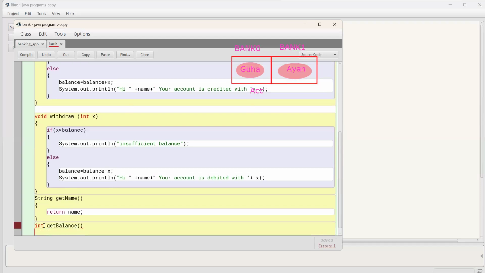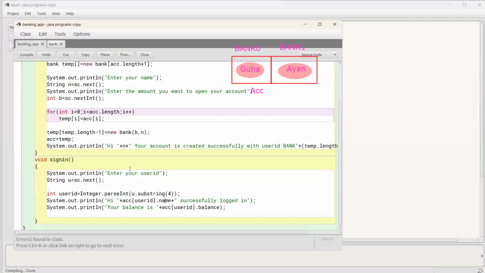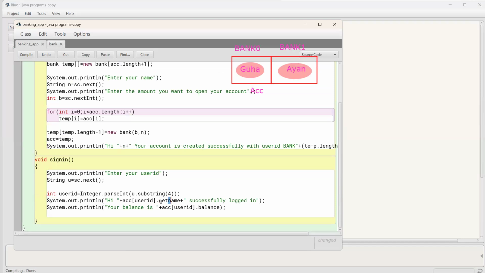These methods are called getter and setter methods. Here I'm just going to return the balance. So instead of giving access to the direct variable, I'm giving access to a function. So they cannot modify, they can just call. So here instead of the variable, I can give the function name.